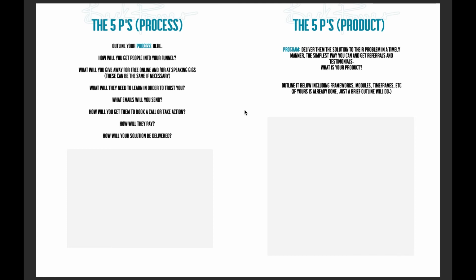So what are you going to give them in return for their email? That's the thing that you write down there. Now, you can give it away online or at speaking gigs, it's the same. At a speaking gig, you would just put it on the end of your slides, the last slide, saying, listen, if you want to download whatever it is, then just go to this website and download it. On mine, I lead them to a Facebook chat, which automatically sends them either my slides or a download about what I was talking about.